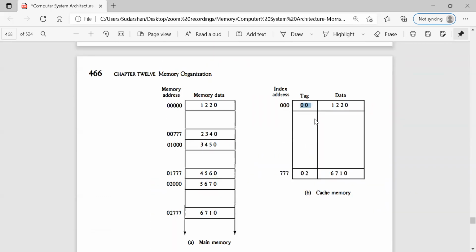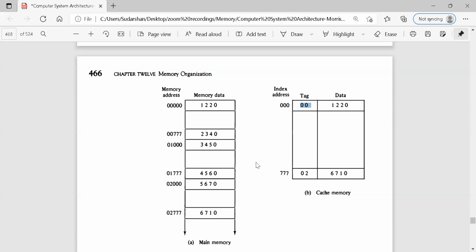Instead of only one, we can go in for what we normally call a block. That is an advancement of this direct mapping technique. You need not bother about it for the time being. So the point you have to keep in mind is that in each and every cache memory location, we store the tag value, which is the most significant 6 bits or 2 equivalent octal digits, and the corresponding data value.